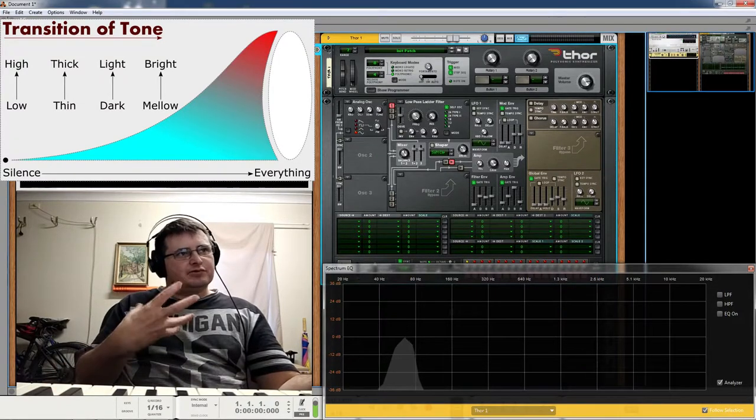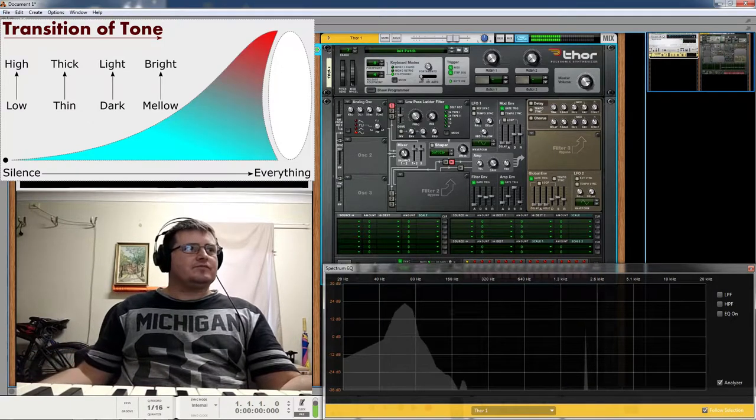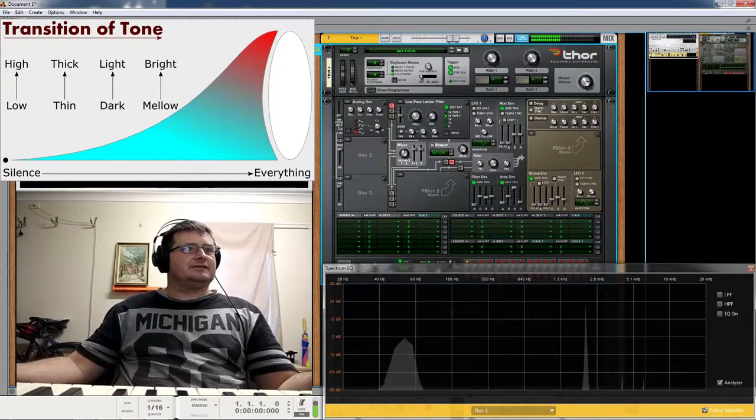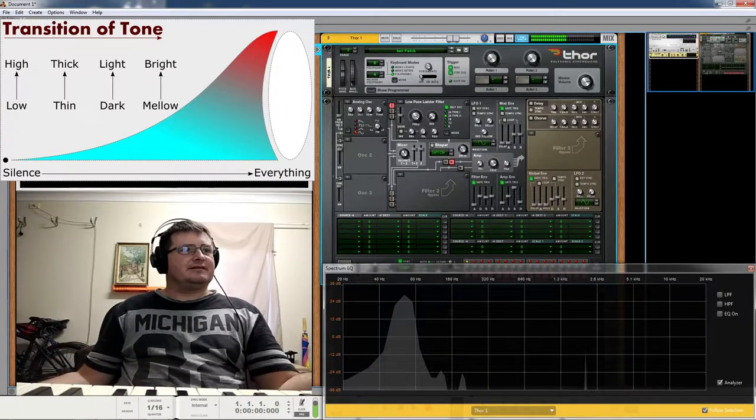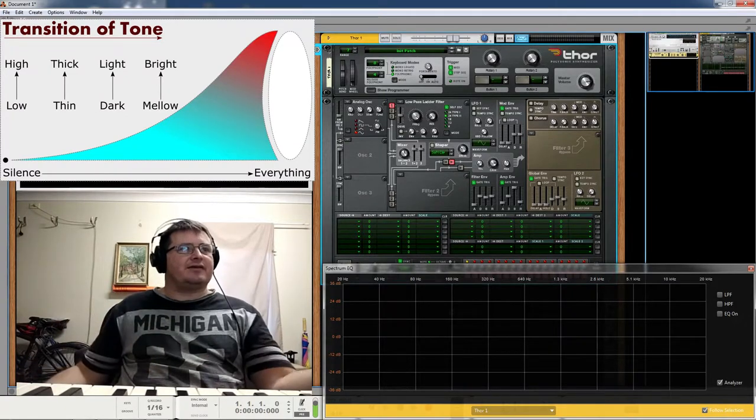So, broadly, yeah. Low to high. Thin to thick. That actually sounds thin. That sounds thick. Even though it seems upside down from pitch, that's why I'm putting the two together and giving you several things to consider in terms of transition and tone.